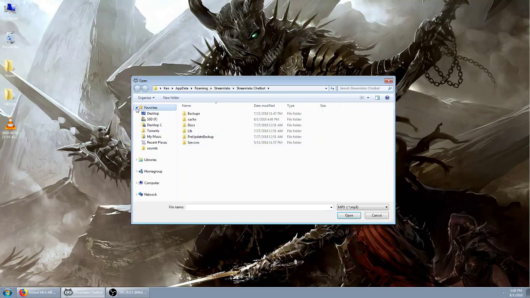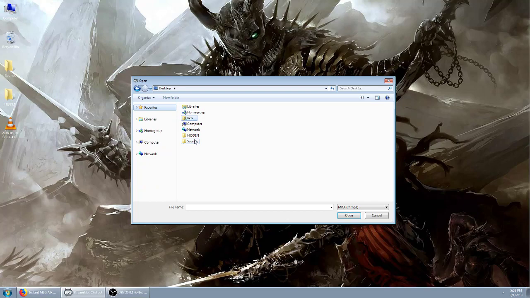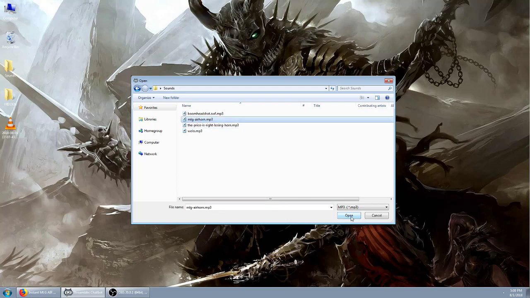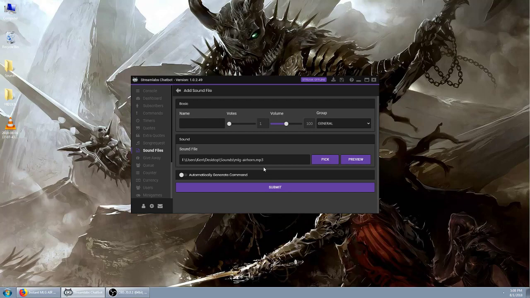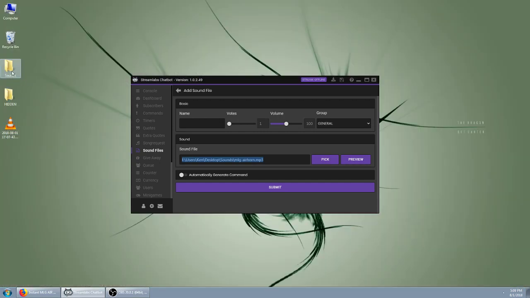The sound file, we're going to use one right from the desktop in my sounds folder, which you have to already have the sound effects. How about we have the MLG air horn, because that's so much fun. It's just four random ones I grabbed. So look, this is the whole sound file pathway. That just points to right here. We're going to put this as MLG.